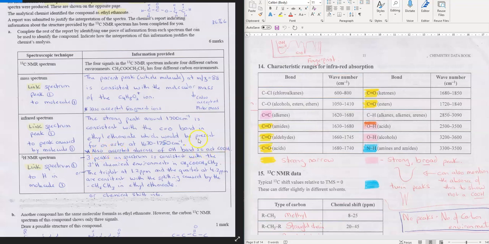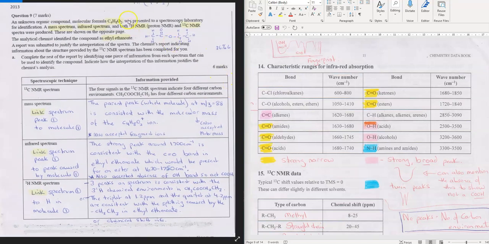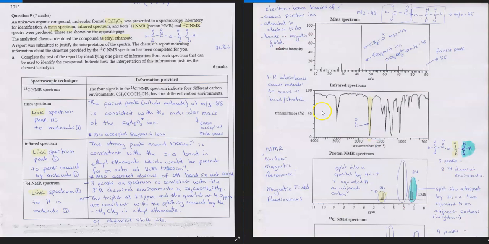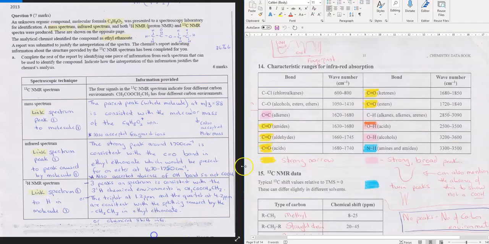They also accepted this: anytime you see two oxygens, you'd be tempted to think that it was a carboxylic acid as well, with the OH group, the hydroxyl group, and that together. So they also accepted that it can't have been a carboxylic acid because of the absence of the OH bond that you would find in a carboxylic acid. You'd need to look at the data for what you're missing and quote this 2,500 to 3,500, and use your units whenever you're quoting these numbers.